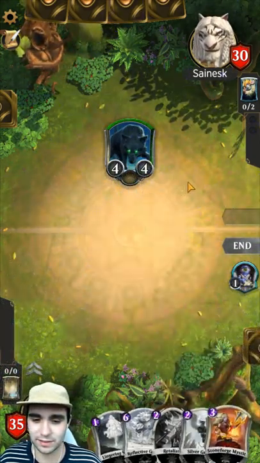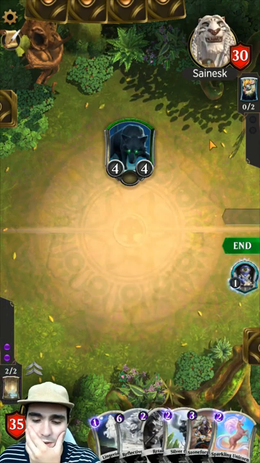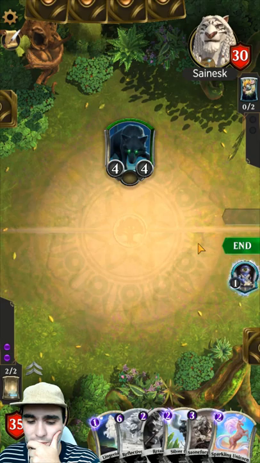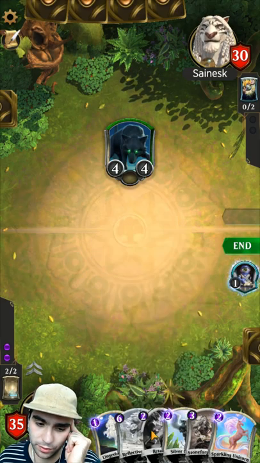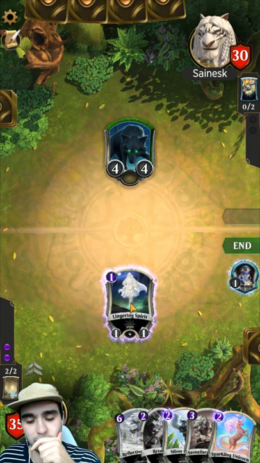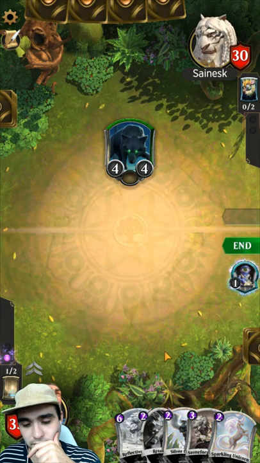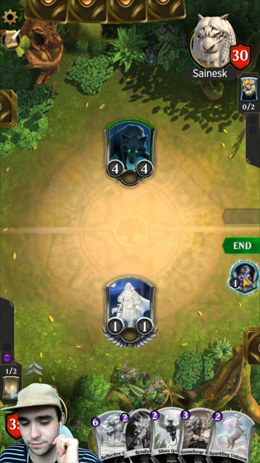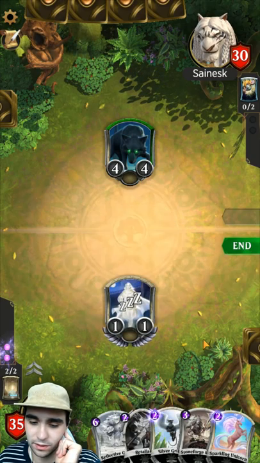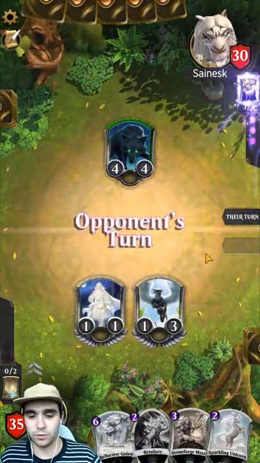Alright, let's see what we get. Stoneforge Mystic. And a unicorn. Okay. So next turn we can do 3 damage to him, if we summon this in defense. Alright, let's do that. We'll summon him in defense. And we'll also summon the griffin. Alright. Cool.